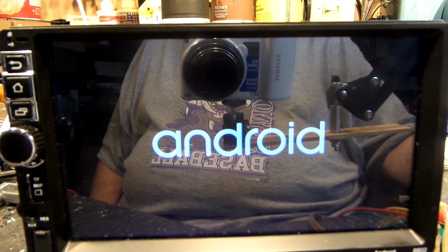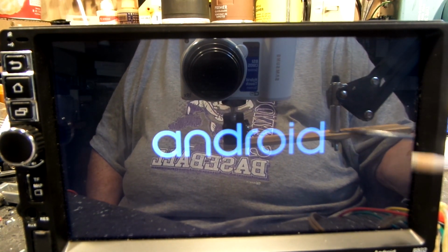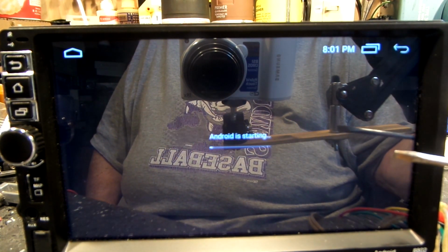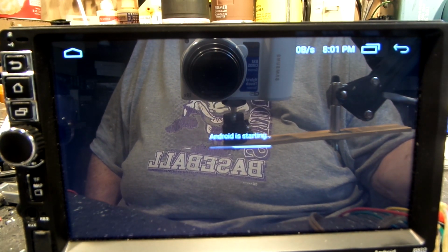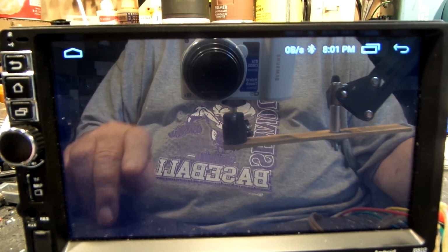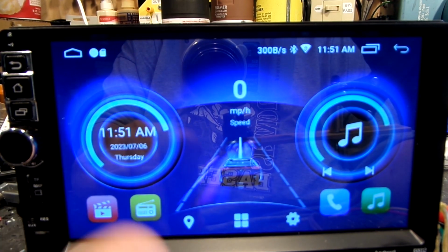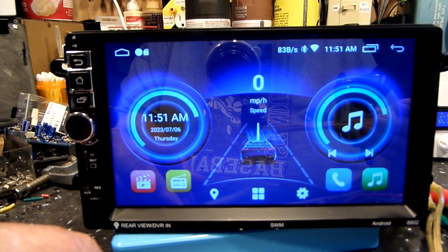Now, I think there is a way to set the launcher on this, but I haven't figured that out. The other thing I haven't figured out yet is how to set the balance and fade on the outputs. There's 4 speakers on this. There should be a way to adjust the balance side to side and fade front to back. And the other one had a nice 3D type thing where you could just push the button where you wanted it in the screen, and it would instantly balance it to that place.